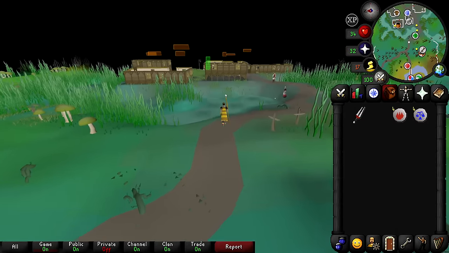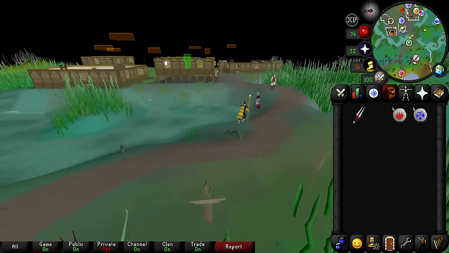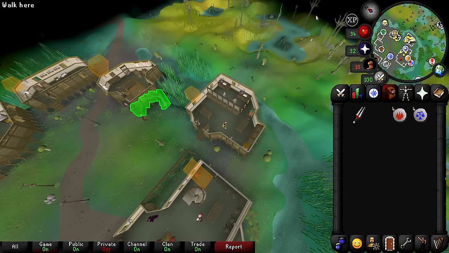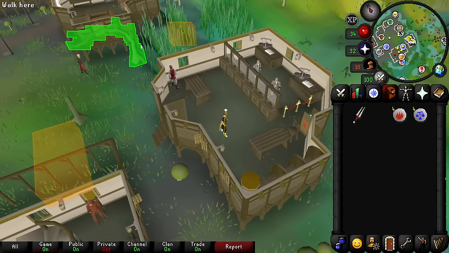The very first time in 10 years coming on over to Relica. It's really crazy to think that this entire portion of the map has been untraveled by me as a level 3 skiller in 10 years. And it's even crazier that the first thing we're going to do here is start to train some agility.